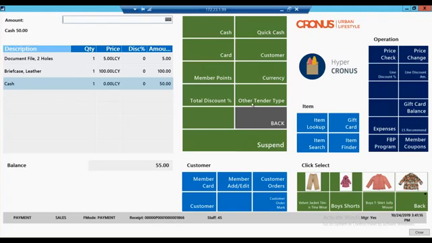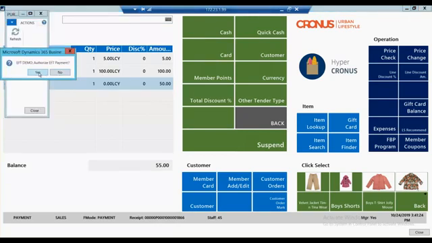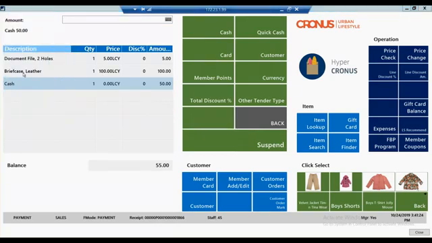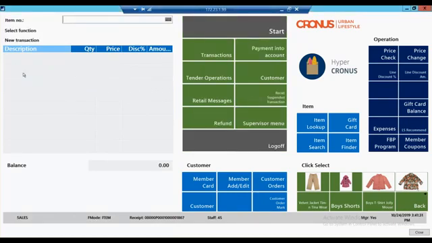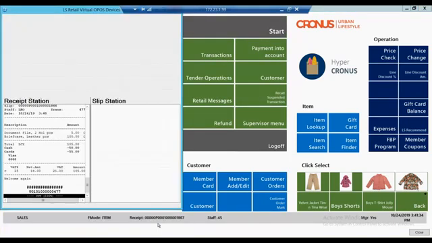The payment and the balance for the sale are recalculated automatically. I will press the card button and I will enter the card number and the expiry date. The receipts are printed and the sale is finished.